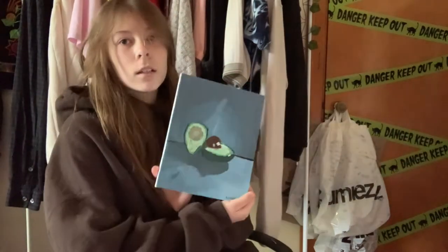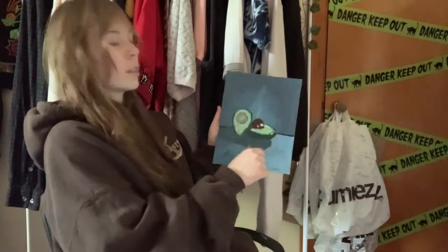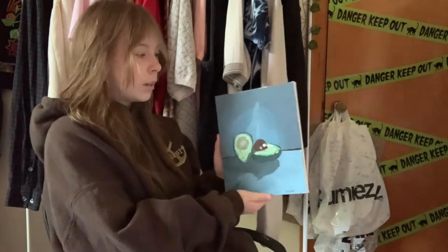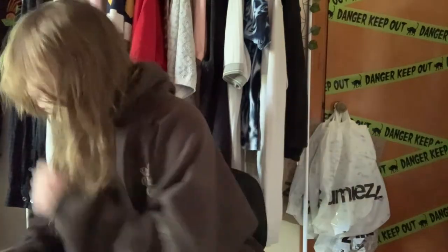All right, next. This one is not good at all. I thought it also was really good. I thought that the white was a beautiful reflection. I didn't know how to shadow anything. I didn't know anything basically. If you can't tell by this, I don't really know what the correct order of everything is, so I'm just gonna show you guys everything, I guess.